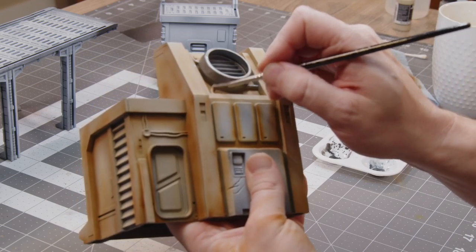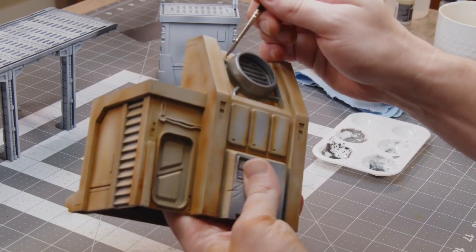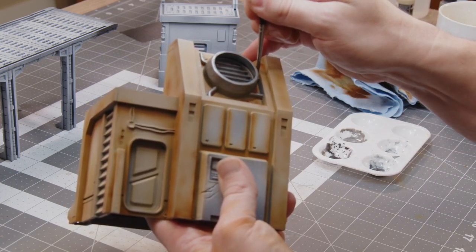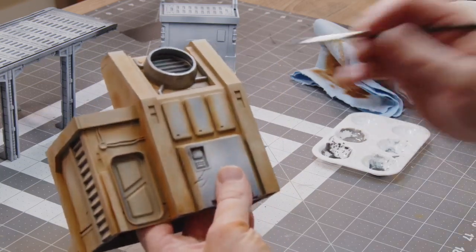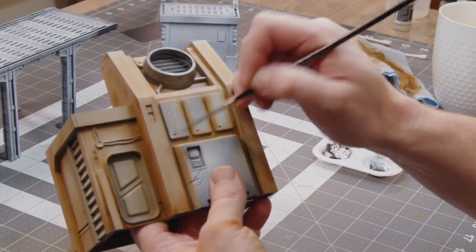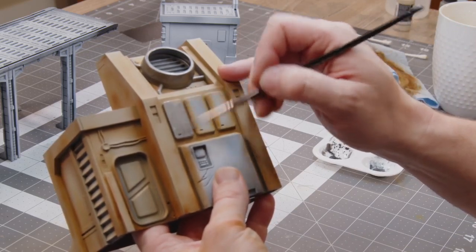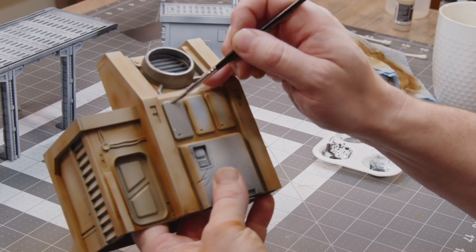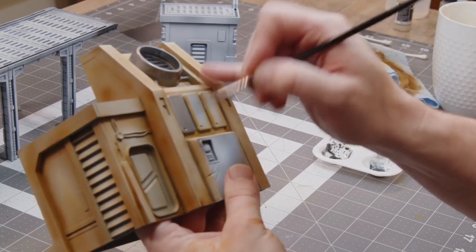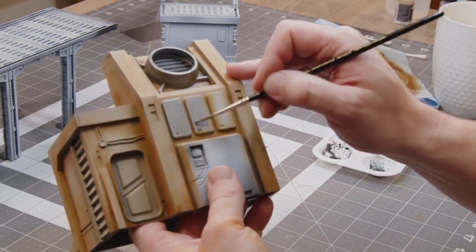Through everything else. And again, if I had some masking and some extra time to do that, I could easily go in and do all these areas with the airbrush as well. But the big thing is just making sure that you don't get too much slop over on the sides, because you don't really want that. I've already made one mistake, but I can fix that later. We've only got 8 minutes, so we're just gonna rock through on our time. I'm not gonna worry too much about picking out those edges, because why would I? That's something we can go back and do later.